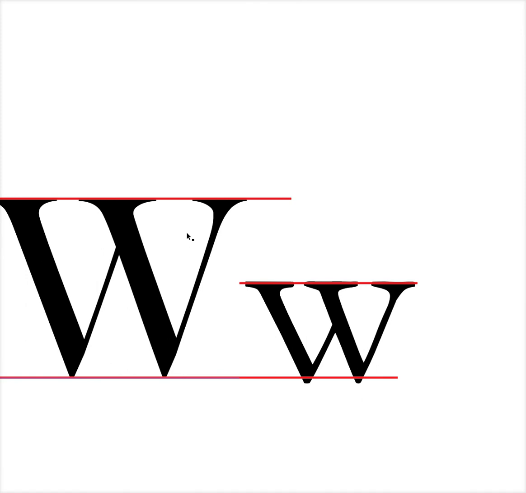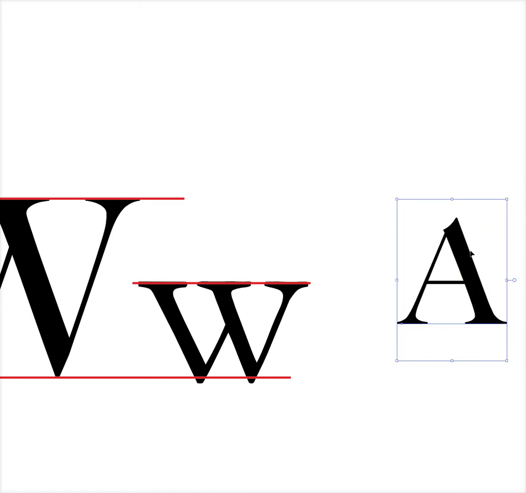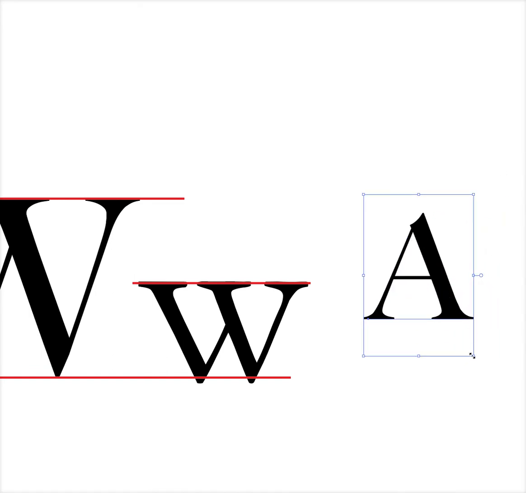So you want to be able to identify those pieces that sit just a little bit above or a little bit below, and my lines are a little too thick, so I'm going to drop them a little bit more just so you can see. And we just try to identify where the pieces are. You can see a little bit above, a little bit below, apex and vertex. A lot of times an A will also have it, a capital A has the vertex, and that's maybe a little easier for you to identify right there.